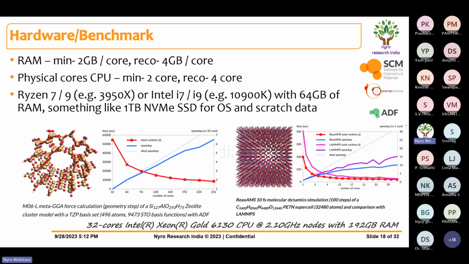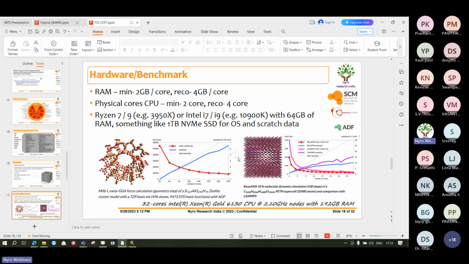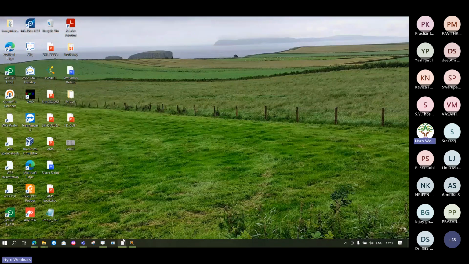And the following is a benchmark representation of our HPC calculations, which is available on our website. So you can check it or we can share the details with you. So I will just go to that demo.